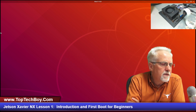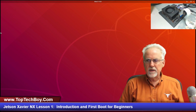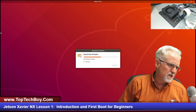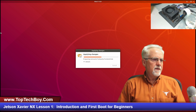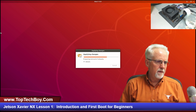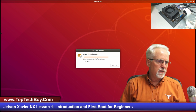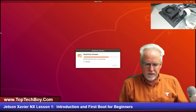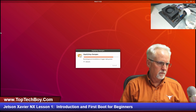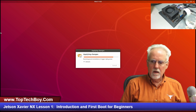Okay, it looks like the system configuration went good. Sometimes it pops up and looks like it does an update of the system, like applying changes. Yeah, this is on the Jetpack 4.2 where I would find that it would hang sometimes. But this one looks like it's moving right along, so that looks good. Almost there.